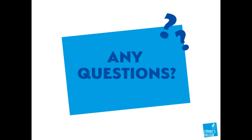Overall, they need 5 GCSEs, and those are the ones that they need the 6s in, which are quite important. Obviously, the higher the grade they have, the better it is for them, and the better understanding they have of the subjects as well. Although we would like them to have a grade 6 in English as well, it's not a requirement, as long as they've passed their GCSE English language with a 4 and upwards.